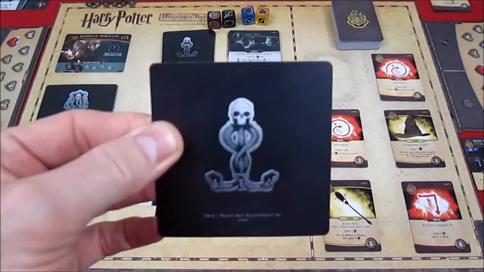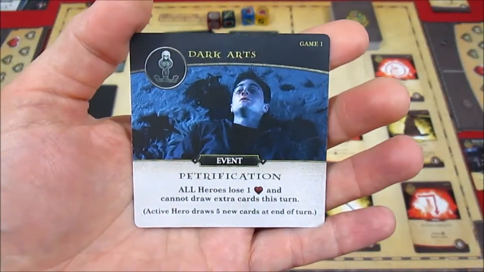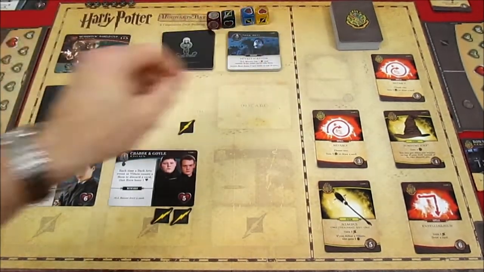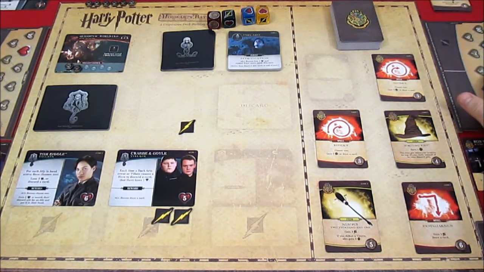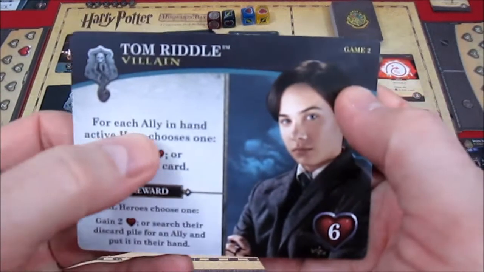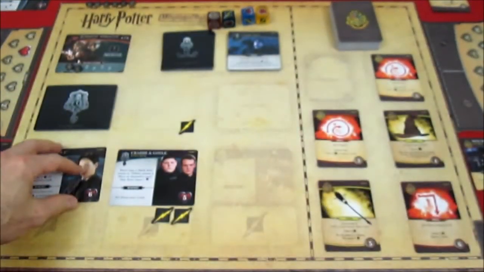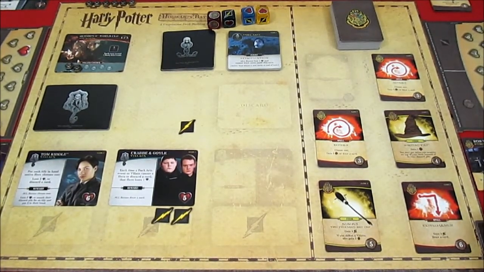All right, Dark Arts card for Ron. And it's a game 1. Petrification. All heroes lose a health and cannot draw extra cards this turn. Well, everyone loses a health. 9 down to 8. And Ron goes from 5 down to 4. Oh, and the other thing that I misread says for each ally in hand, the active hero chooses 1. I was looking at both Harry's and Ron's hand. You only look at the active player.